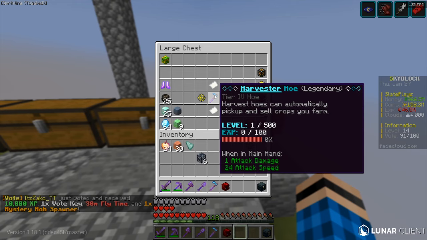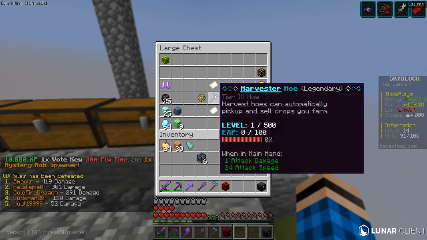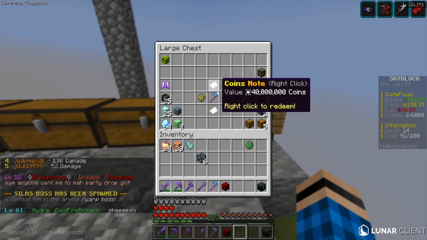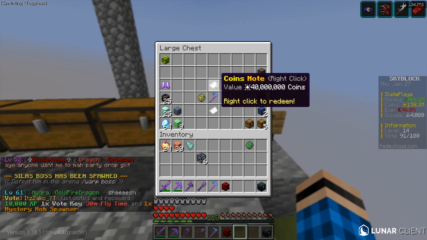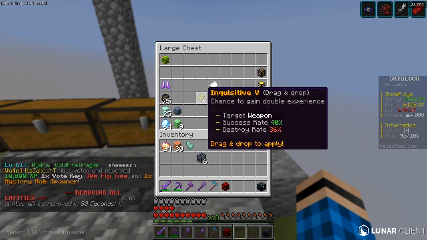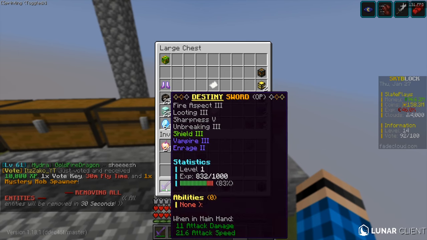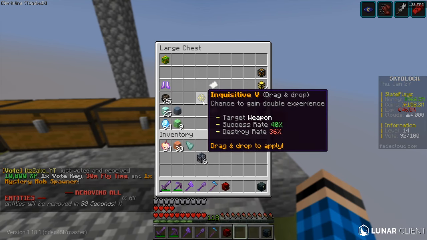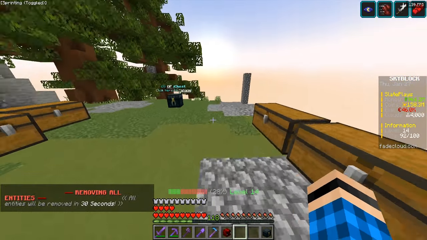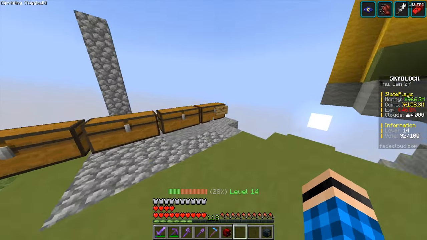I don't really know exactly what a better harvester hoe will do for you, maybe give you more crops. So we definitely need to make a farm, which I want to do kind of in this video. Crap ton of money, a good amount of coins, and then gears 2 enchant, and inquisitive 5 enchant. The inquisitive 5 is really freaking good. We're definitely going to want to try to pop that on. And for gears 2, we already have that on our shadow armor, so not much needed. But shout out to Freedom.